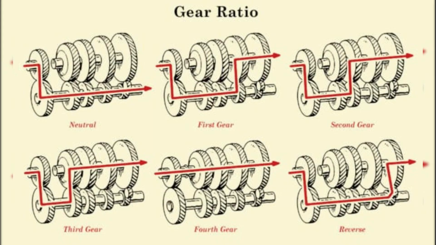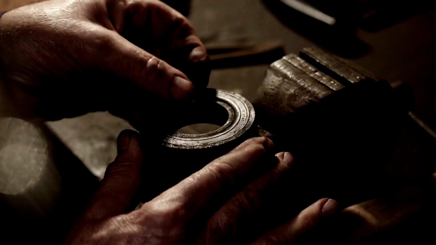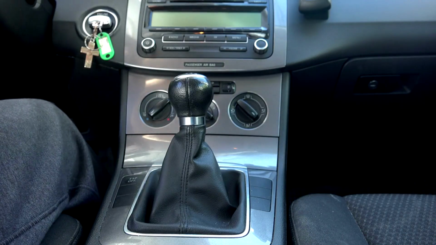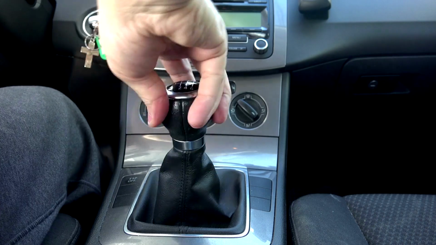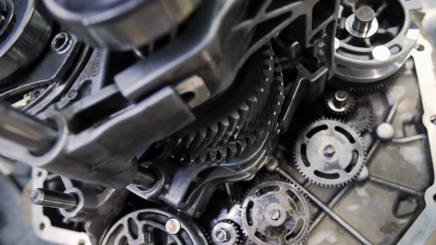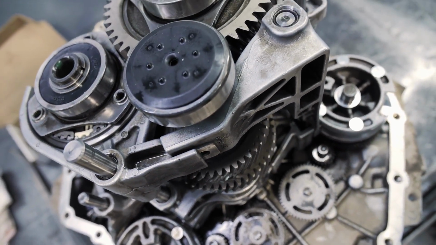For example, a car engine may rotate at several thousand revolutions per minute while the wheels rotate much slower. The gearbox reduces speed and increases torque, allowing the vehicle to move, accelerate, and climb hills. This principle is used everywhere: industrial machines, robots, vehicles, mechanical systems, power transmission equipment. Gear ratios are not just theoretical, they are a practical tool for controlling energy, motion, and force. Gear ratios can be created in many different ways, and in real engineering, the type of gear system matters just as much as the ratio itself.